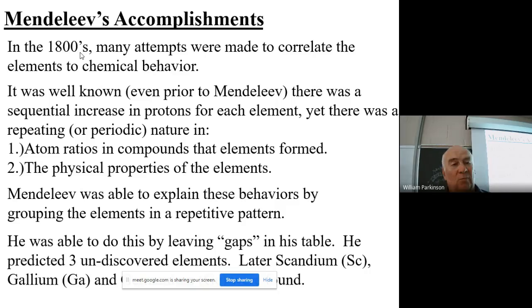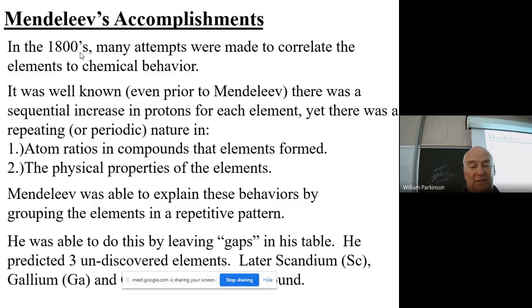And this, again, was around the late 1800s. So in the late 1800s, Mendeleev said, the only reason they're not laying out perfectly is we're missing some things. And he said, literally, I can say we're missing 3 elements. If we knew these 3 elements existed, they would fit the sequential growth of the mass of the elements and still repeat the pattern of chemical behavior over and over again. So he literally predicted the properties and behaviors of 3 elements. Now, he didn't name them, but people went looking for them after he predicted their behaviors.